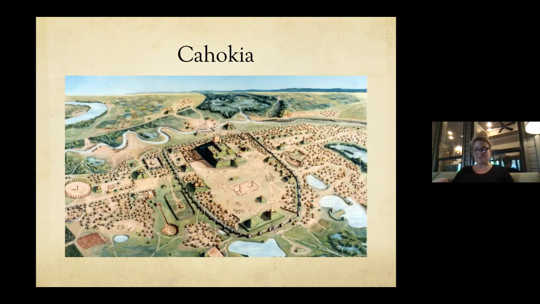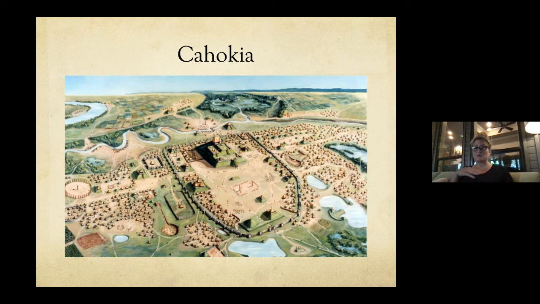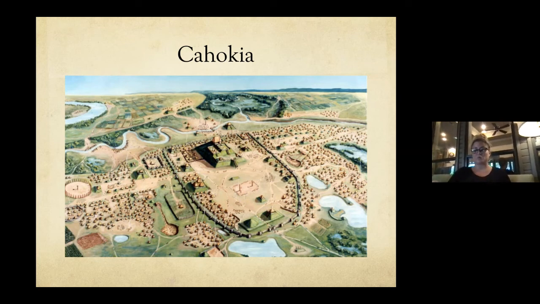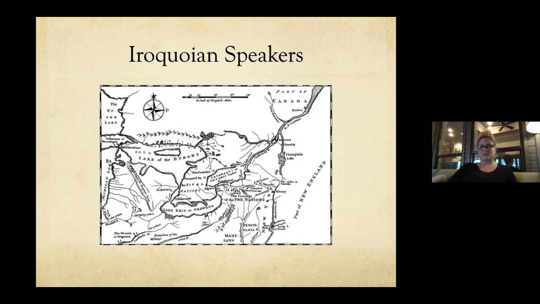Cahokia was the first city in what is now America, located in a region rich in game, plants, and waterfowl with good agricultural soil. It had the largest population outside of Mexico — somewhere between 10,000 and 30,000 people — and flourished from 800 to 1200 CE. One mound was over 30 yards high, took 22 million cubic feet of soil, and was built one basket of earth at a time. In one tomb, 260 victims were found who were meant to accompany a dead leader to the afterlife. These sites were abandoned around 1300 CE.